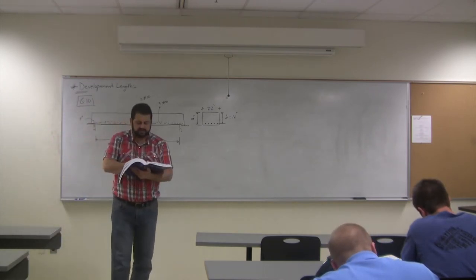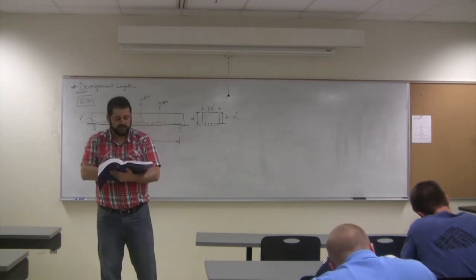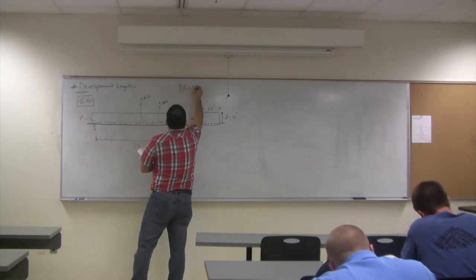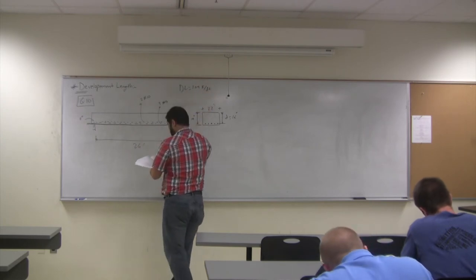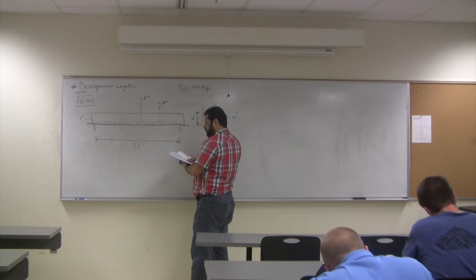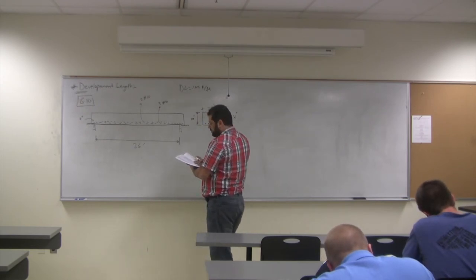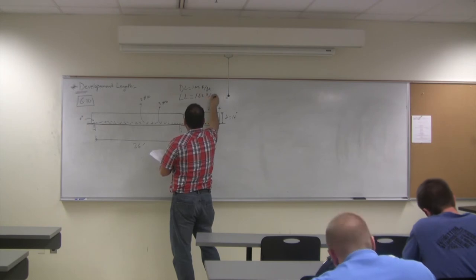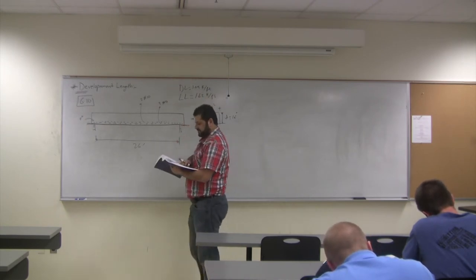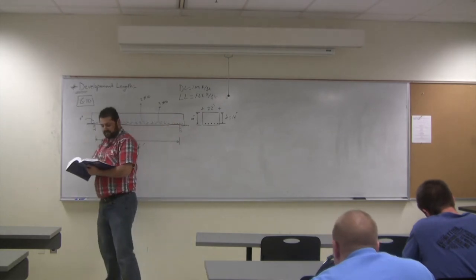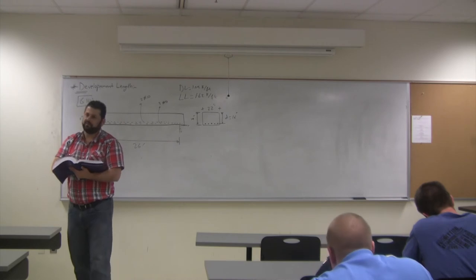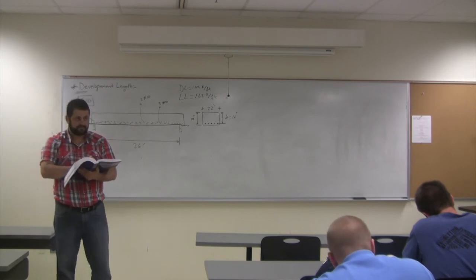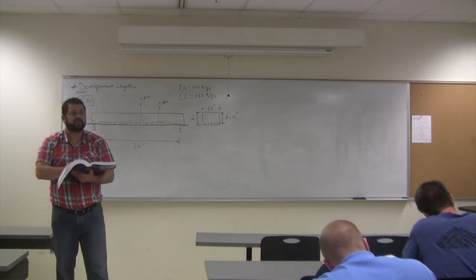I'm going to read the statement. The beam shown in this figure is simply supported with a clear span of 26 foot and is to carry a distributed dead load of 1.05 kip per foot, including its own weight, so the self weight is included, and a live load of 1.62 kip per foot in service. The reinforcement consists of 5 number 10 as shown at 16 inch effective depth, meaning D equals 16, 2 of which are to be discontinued where no longer needed. So that's something you need to determine: where we can terminate 2 of them.